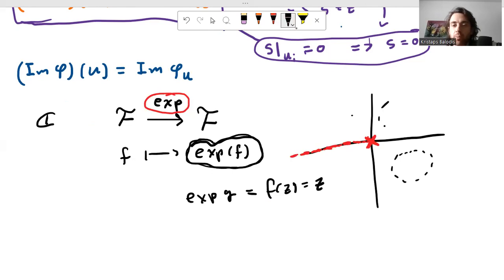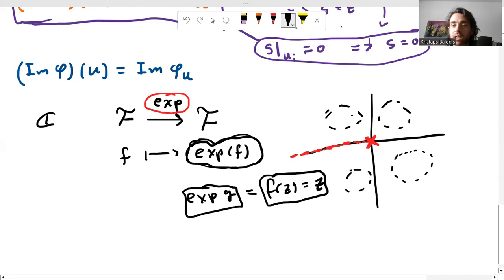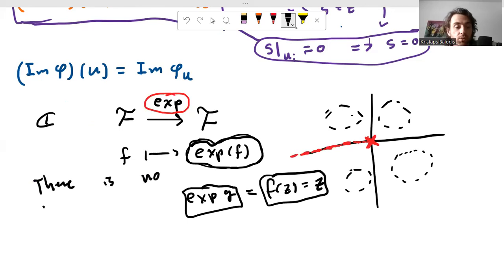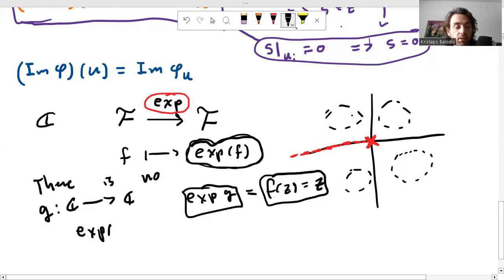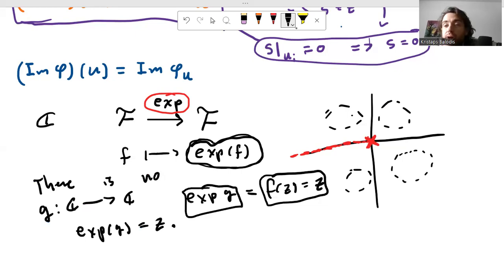We don't have, it's not a continuously defined, everywhere in the complex plane. We have to make this branch cut somewhere. So we could take some open cover. And on all these little patches, I can always write this function as the exponential of something. But the problem is, I can't glue this up to a global function, because I don't, there is no G, holomorphic on all of C, such that exp of G is just the constant function.